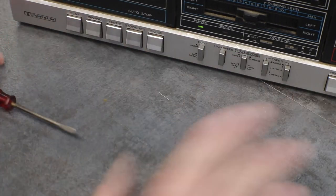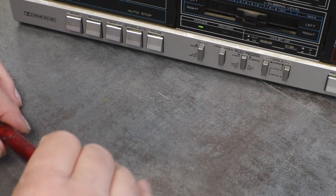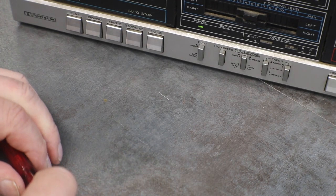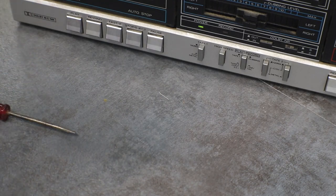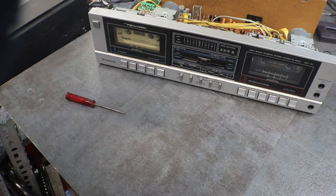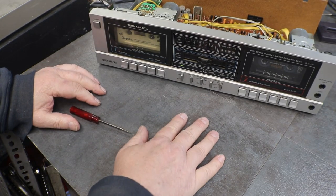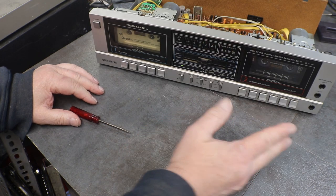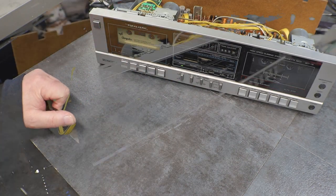So now the dubbing works, the record works on it, and that takes care of everything that was wrong with this. You couldn't see what I was doing anyway, because I had you close up. But now everything works on it. So now all I got to do is get it cleaned up, get the lid put back on it, and she's going to be ready to go.